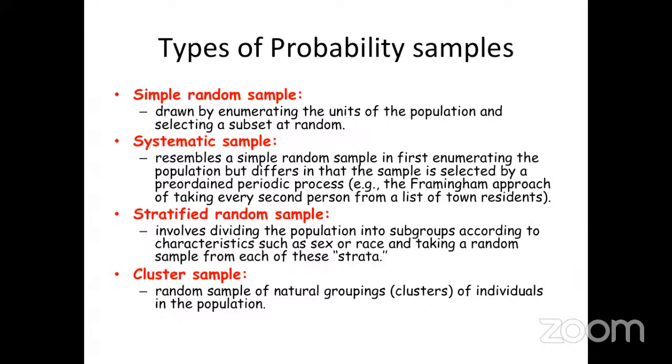The next method is systematic sampling. Simple random sampling is the most commonly followed technique that we routinely use in our anesthesia practice. Next is systematic sampling. That means you select every third patient who receives spinal anesthesia in your OT, or you select every fifth patient who is receiving spinal anesthesia in your OT. So this is known as systematic sampling. This is done in certain situations where you feel that involving all the patients sometimes might not be feasible.